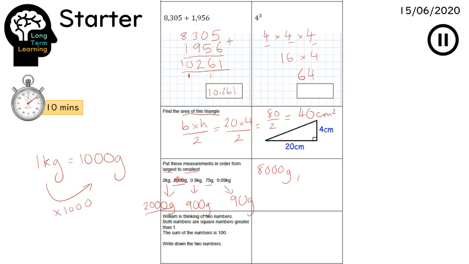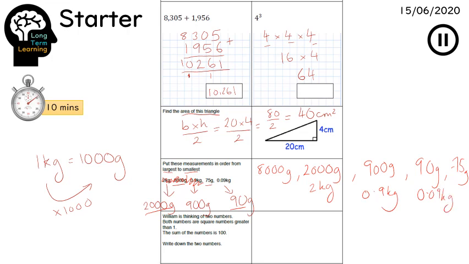Now what's next? Well, the next one's 2,000 grams, isn't it? But that one started off as 2 kilograms. So I'm going to just put that underneath. Cross it out. Next biggest one, we've got 975 or 90. Well, 900 grams, which actually started off as that 0.9 kilograms. Cross that one off. Last two, well, the 90 grams is bigger than 75. So that should have been your answer for that one there. Let's just make sure I put down what it said in the question. There we go.